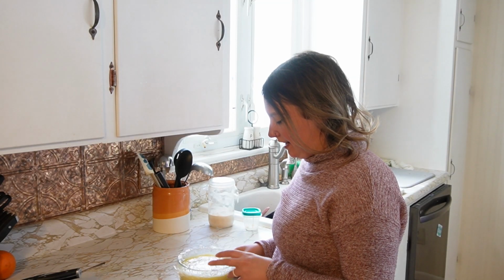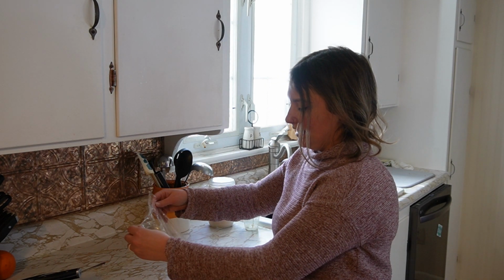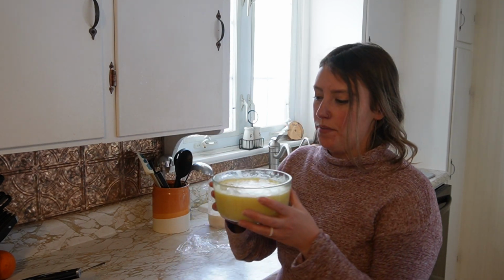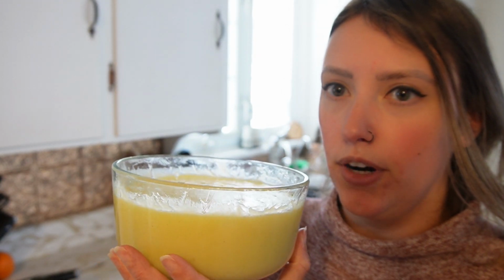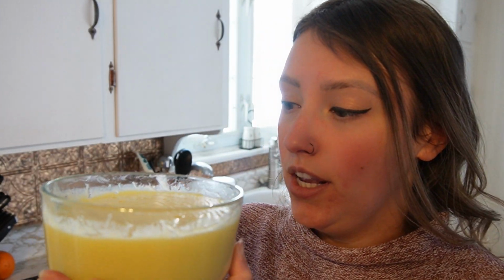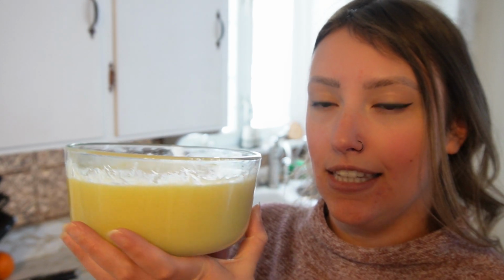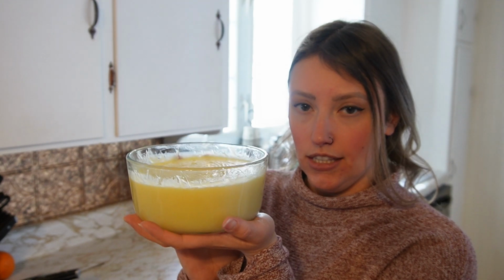I'm gonna go ahead and taste test this with you. We're going to see how nicely that plastic wrap actually just came right off. It doesn't stick or anything, and it protects it from getting that film. I put it in the fridge after an hour, and it's been in the fridge maybe an hour. So even after just an hour, this is still setting up really nicely and looks really good. It has great color, and this definitely looks like vanilla pudding.